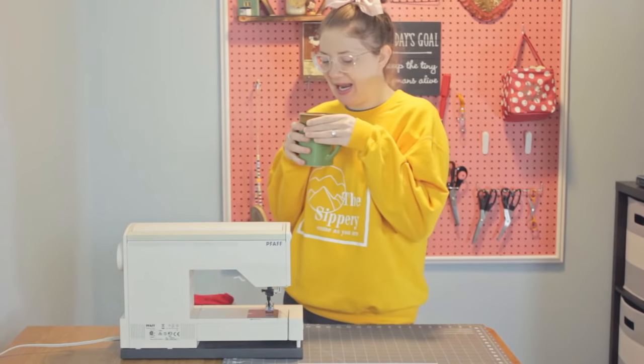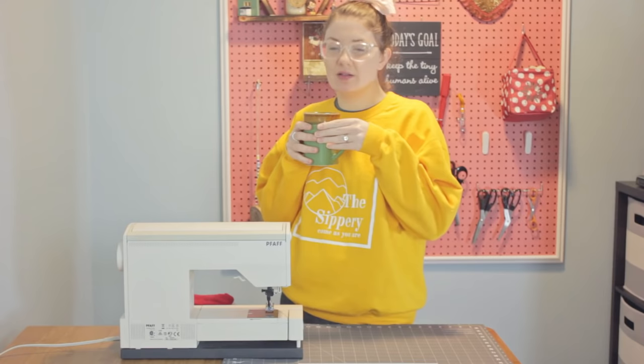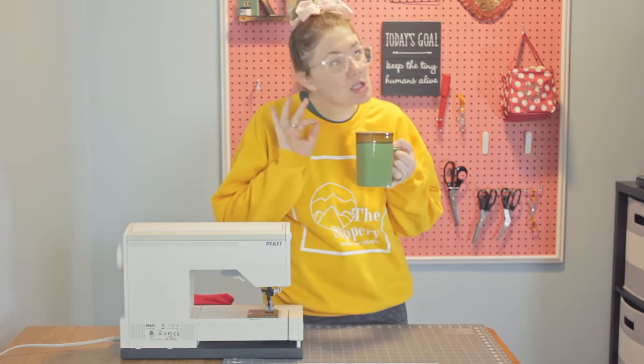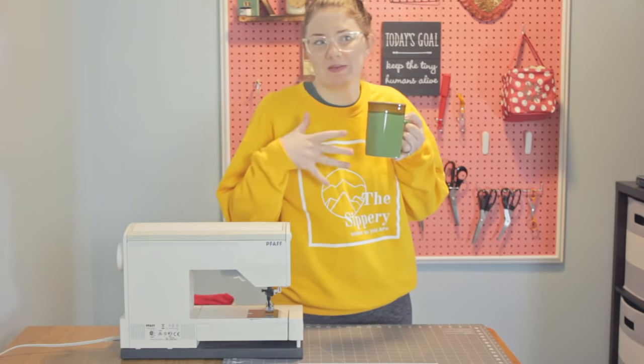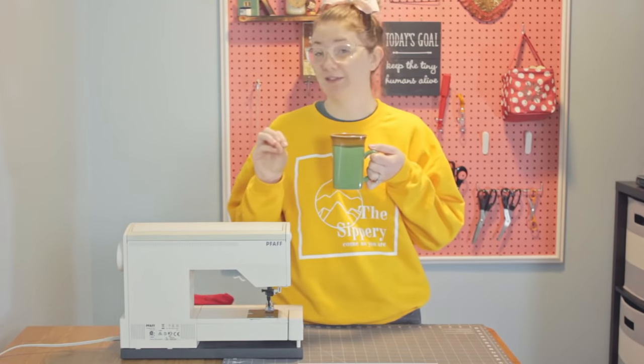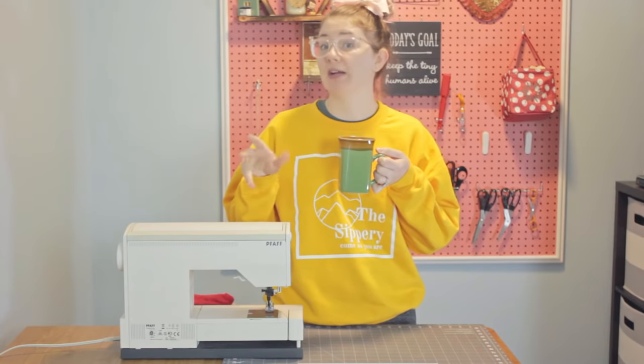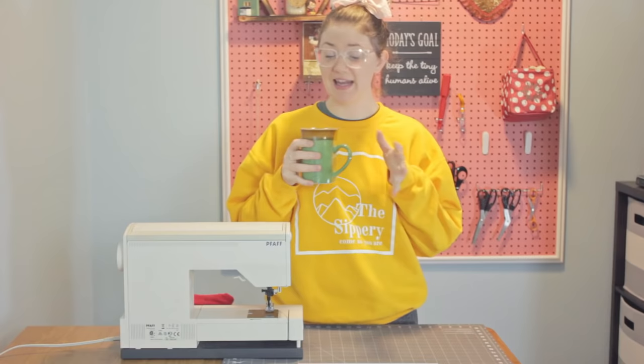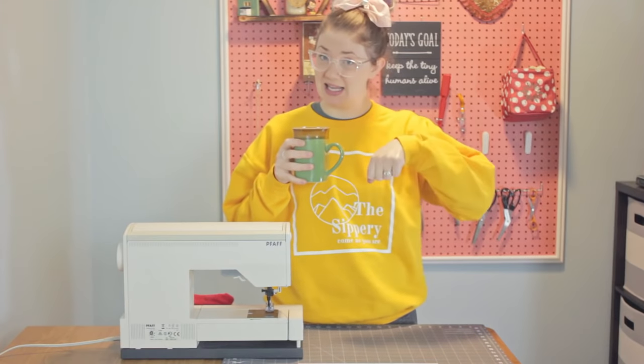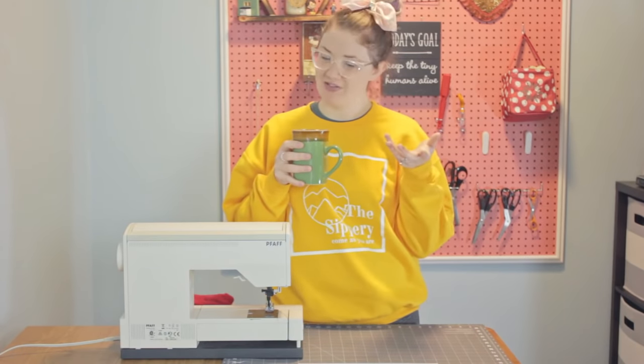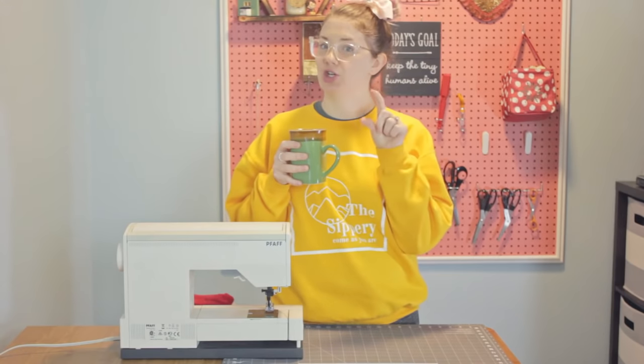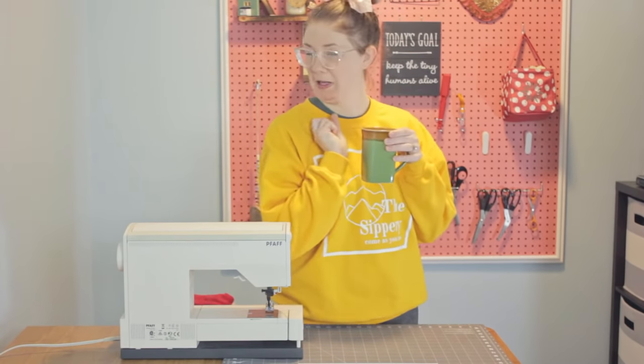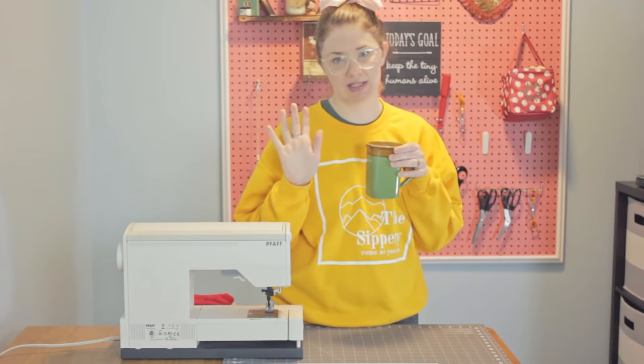Today I am drinking an alcoholic apple cider. My husband makes these. They're so good. It's like Christmas in a cup, and it just warms you up. So what you do is you take unfiltered apple cider and you put it in a pot with cloves, full cloves, and you boil it. And then you strain it into a mug, so it takes all the cloves out. And you add a shot of spiced rum and a cinnamon stick for garnish. And it's like the most delicious thing ever, just trust me.